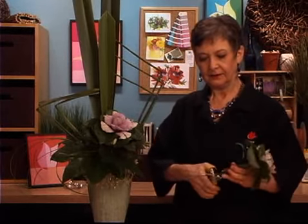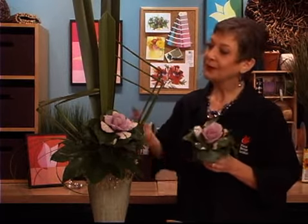When you're ready to design, just take it and clip, give your stems a nice cut, and then you can place that right down into the foam. Now, each of the Galax leaves are still in water because they're extended down. The kale's in water, so an arrangement like this can last for weeks, easily 2 weeks, because it's just foliages that hold so incredibly well. Take a look, and how many different ways can you use kale in a design?